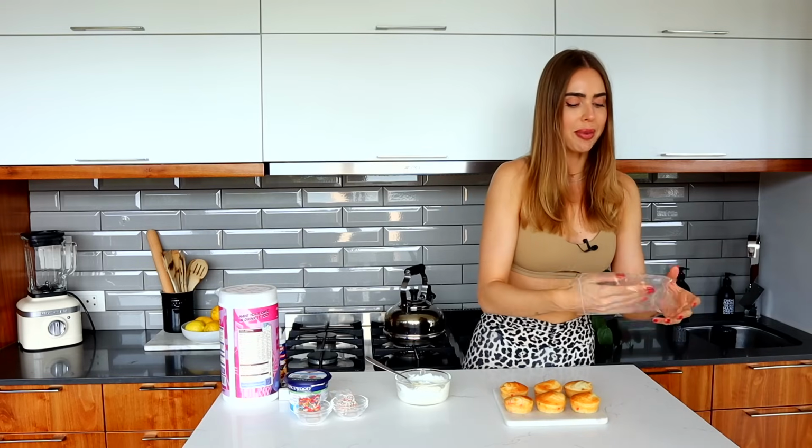So this is how you're going to do it. I want you to grab a little Ziploc bag, and you're going to grab one corner, and then you're going to turn it out. So we're making our own little piping bag here. And then you are going to spoon in your icing.